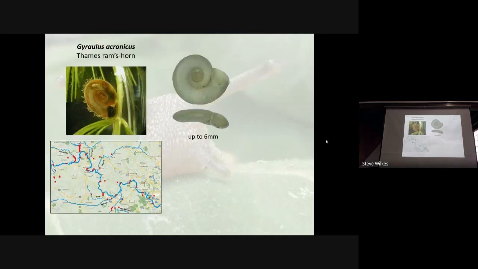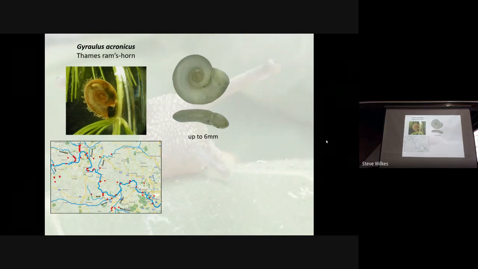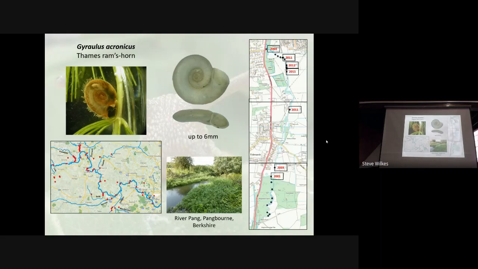What I've been involved with is the Thames Ramshorn snail, which is a bit closer to home here. This is a beautiful little thing — only six millimetres in size. If you look at the NBN and Conchological Society records, it occurs throughout the Middle Thames and its tributaries, or it did historically. One of the problems with the National Biodiversity Database is that you cannot tell whether these are live shells or dead shells. Certainly some records on NBN will be of things that may be tens, perhaps even 100 years old. The last place it was seen living was in the River Pang in 2011 — just south of Pangbourne, off the Thames.